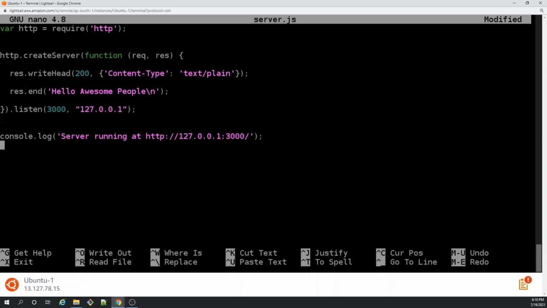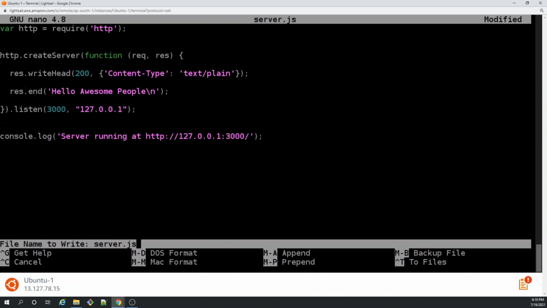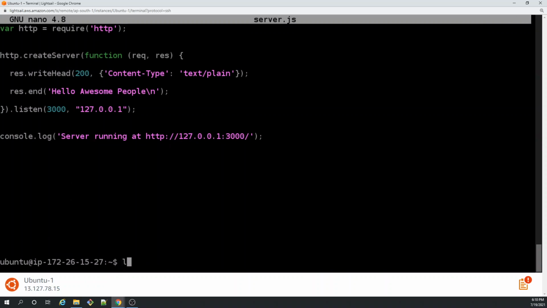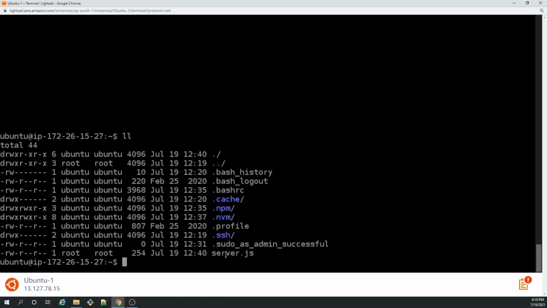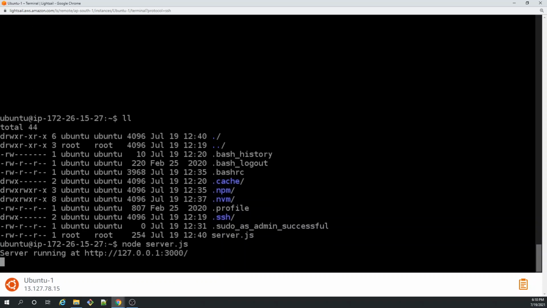So I'll be saving this one. I should have a server.js now. Yeah, I have a server.js. Now, the easiest way to run this one, of course, you can do node server.js. Now the server is running on localhost 3000. So if I access localhost 3000, I should be getting the response that I'm sending.